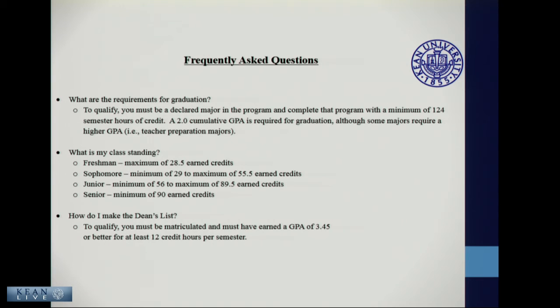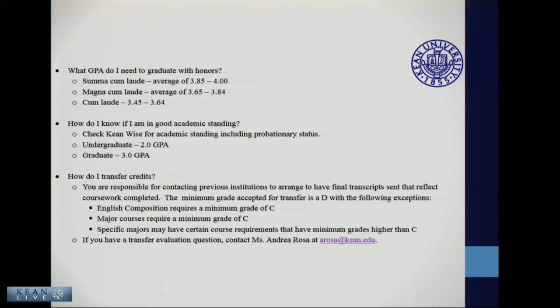You should know the class standings. Armine mentioned about the 30, 60, 90. You can see those are the registrar or financial aid definitions of class status. It's almost 30, 60, 90. But you should be somewhat aware of that, I guess. Okay, and then Dean's List 3.45, easy to remember. Honor status. We talked about good standing.